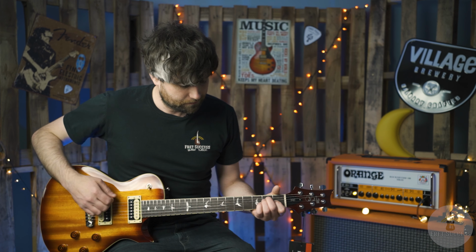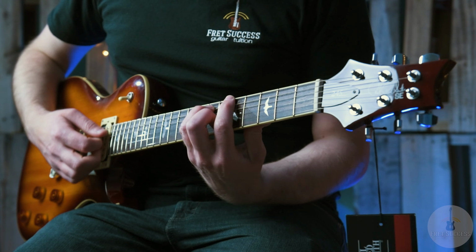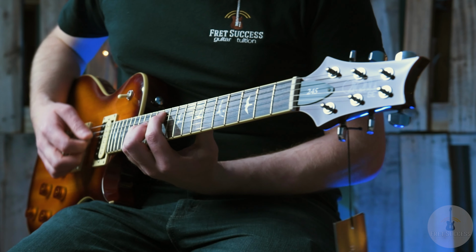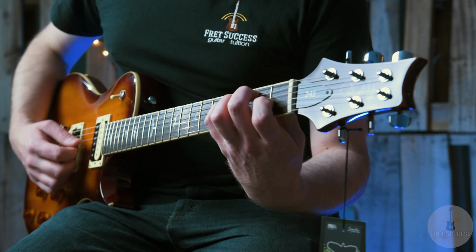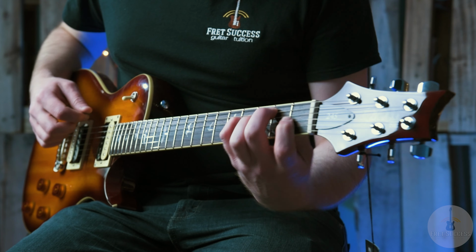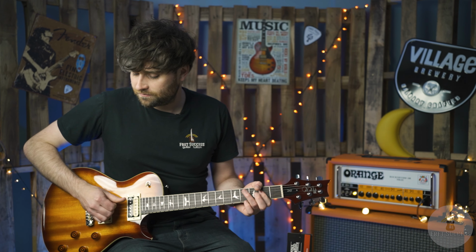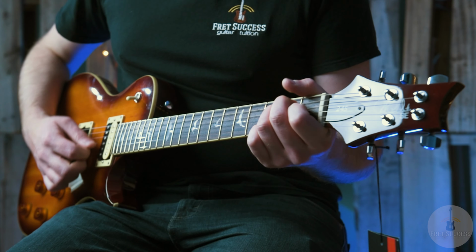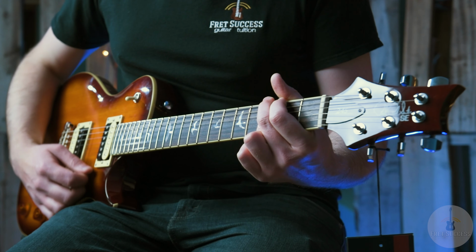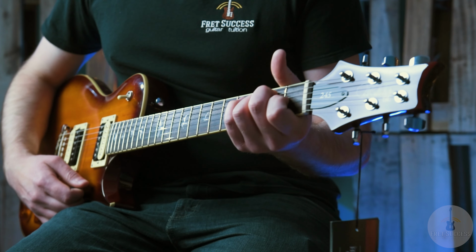So just this back pickup is on. I've just knocked the volume back just because this amp can get a bit crunchy on the clean sound. So we'll just see how that sounds. So nice and chimey, clean.